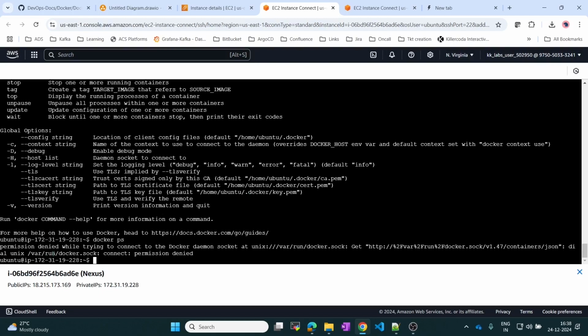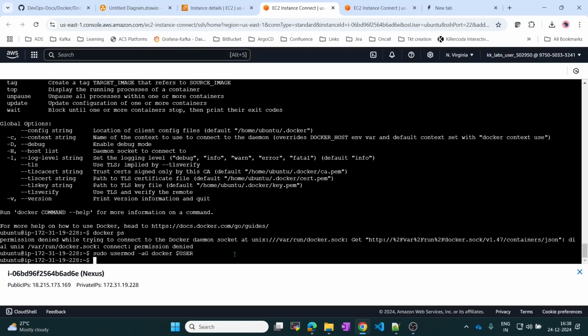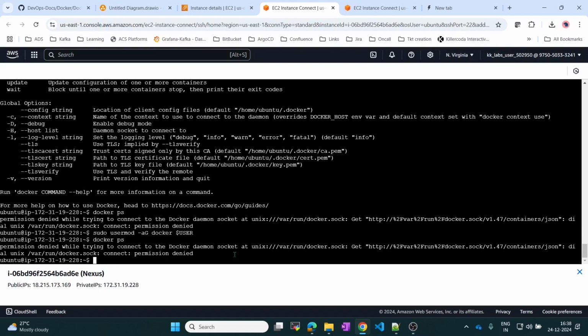Okay, so we are getting permission denied error. So in case if we get any errors like this, we have to add the user into the Docker group. So we can do sudo usermod -aG docker $USER.